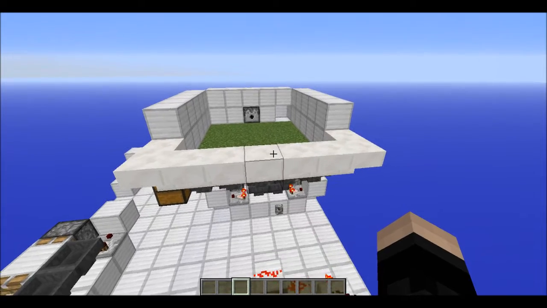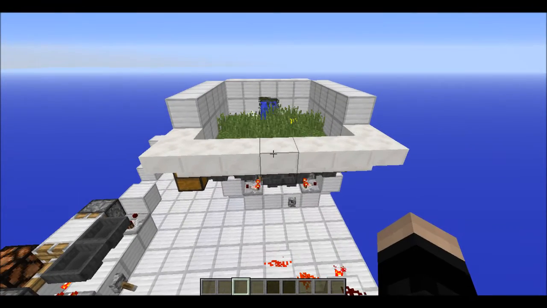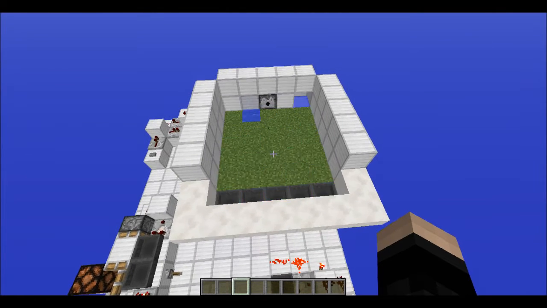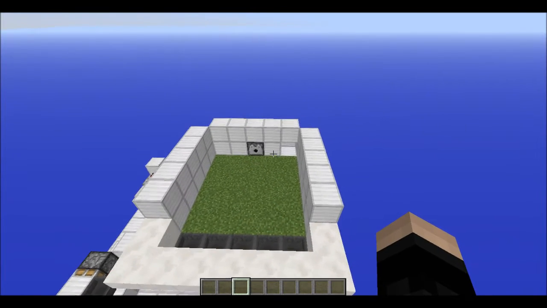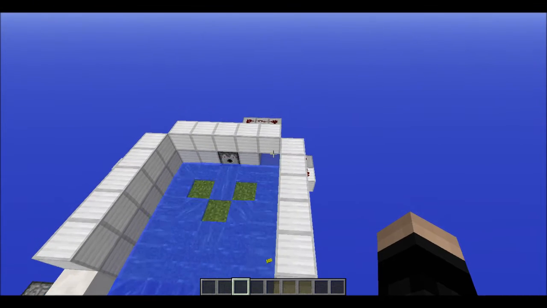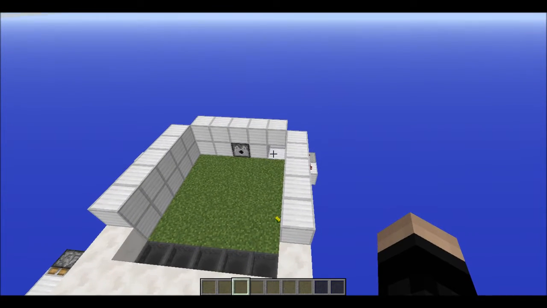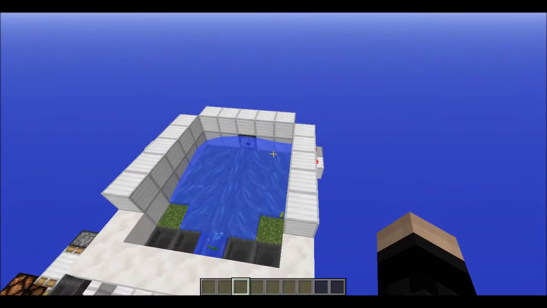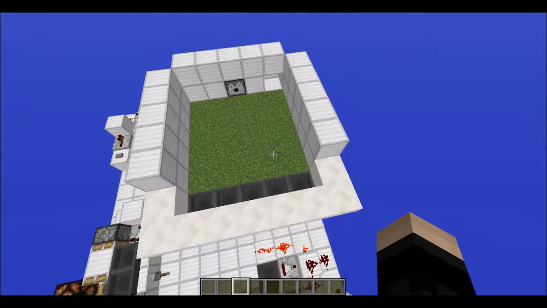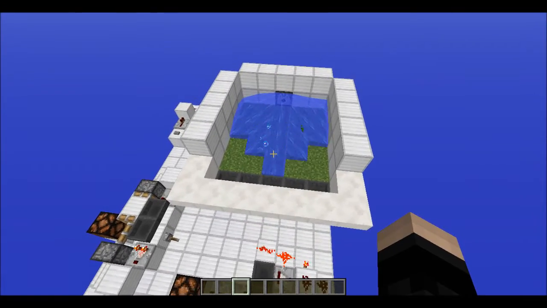I power that, and it's gonna go into, oh, there you see, it fires the first dispenser and then the other one really quick, and you can see this block, that's the short pulse. Actually, it doesn't really matter that it's open right now, because none of the water will flow out and nothing can get caught over there in a way. So this works really well.